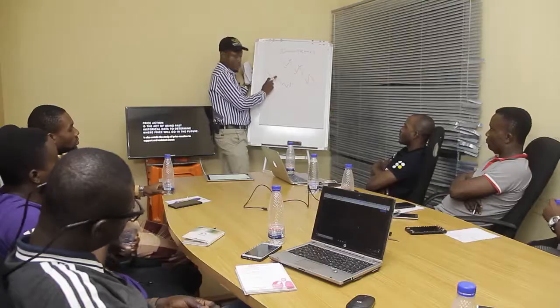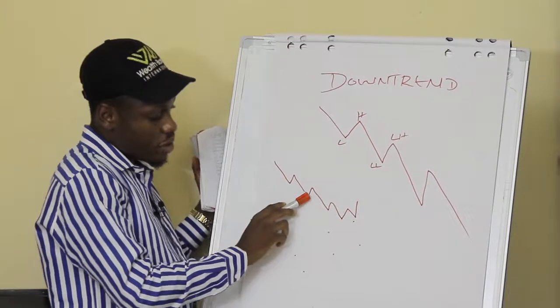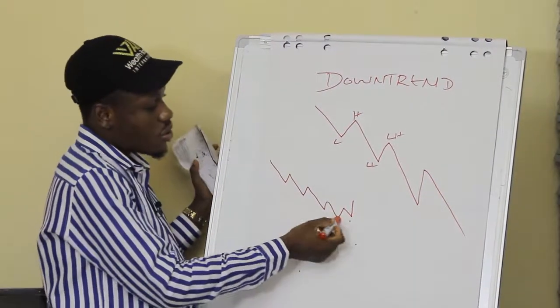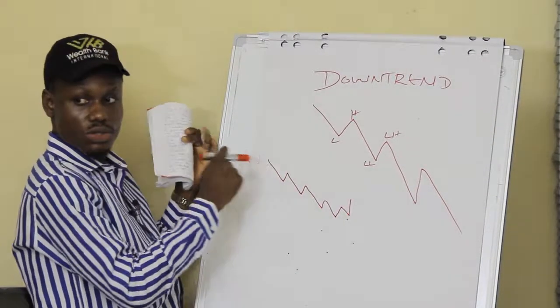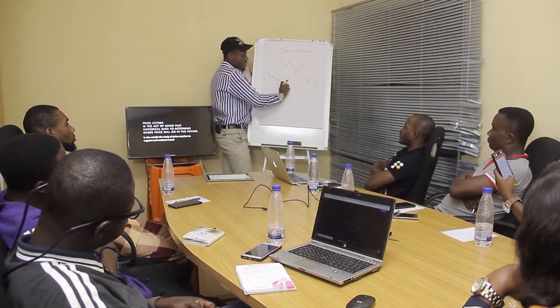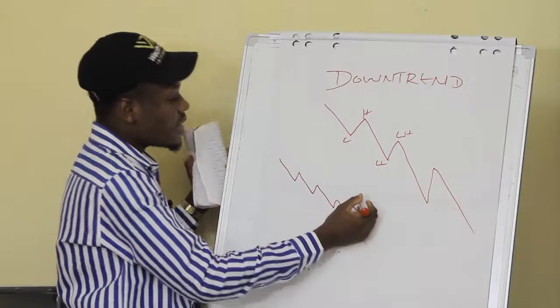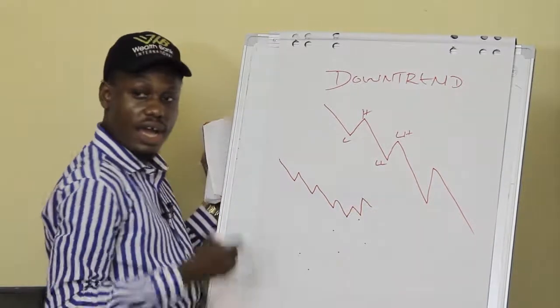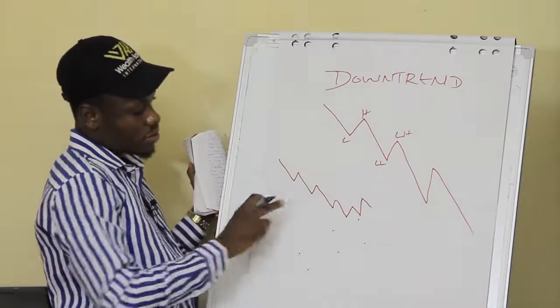So for example, now we have sets, it follows pattern. We have a high, we have a lower high, we have another lower high again. We have a low, we have a lower low, downtrend. Now, we have something odd happening around here. We say, okay, the market wants to reverse, okay? And how do we know the market wants to reverse? The previous high was broken. Okay? The market now forms another high. You see, oh, something is happening.